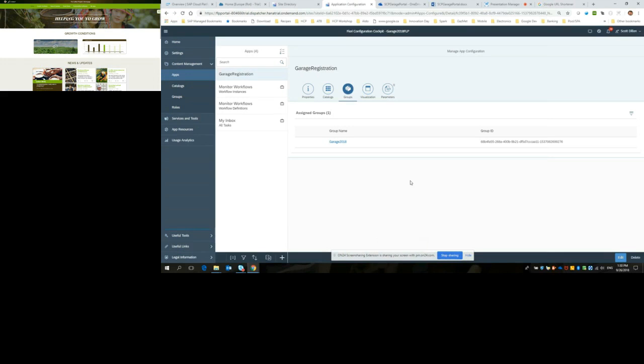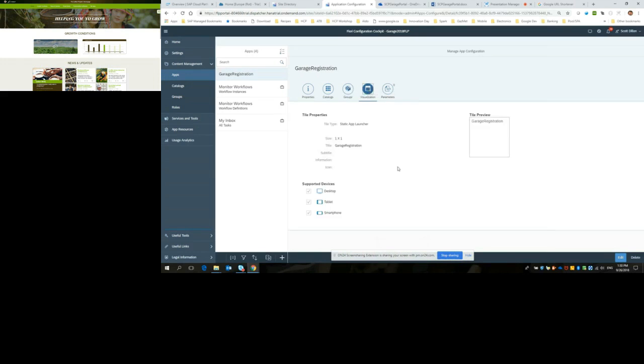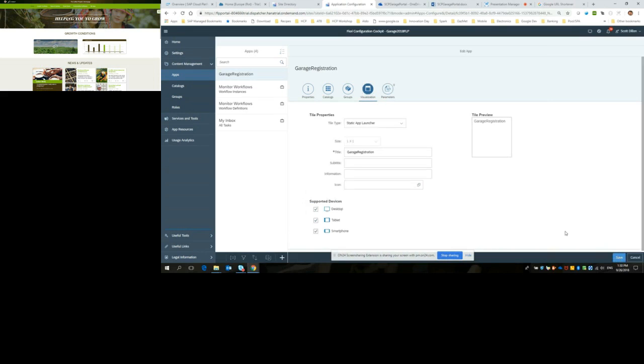So one more step we can do is the visualization. There are different ways to launch applications. As we said, you can use the search or the app finder. If you want to put it on the Launchpad homepage, I recommend having a nice description and logo for the application tile. So what you see here in the visualization tab is that you can also add information to be shown directly on the tile, like a subtitle, or you can select an icon.